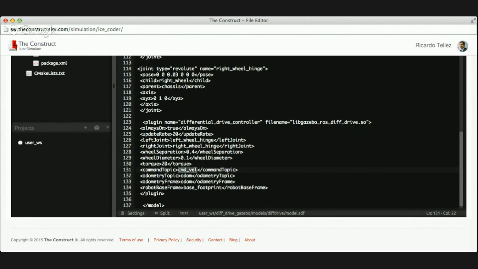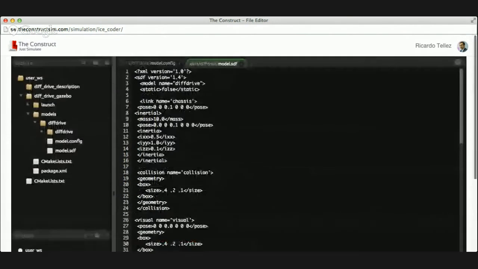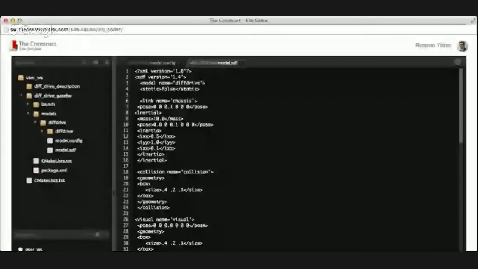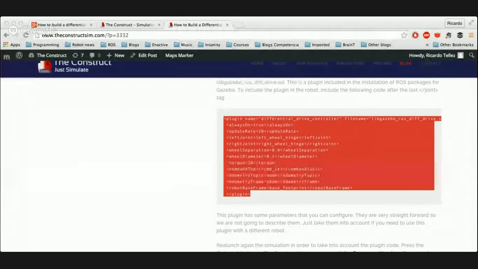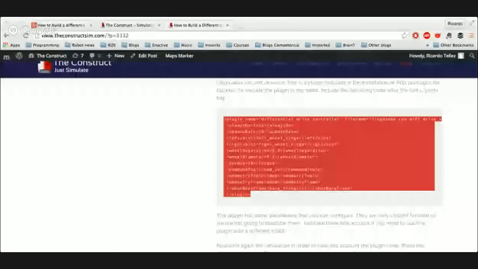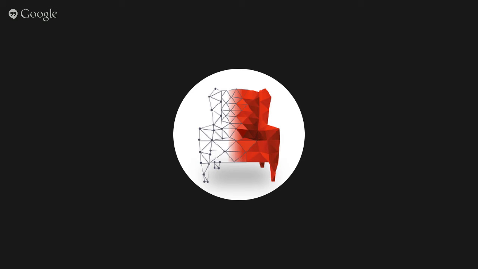So now with this code, we have our model completely done, and we can then save and relaunch the wall again. This time, we are not going to see many differences visually, because we haven't changed visually the model, but we have added the control part. So we'll be able to send commands. So I'm going to reload the current wall. And here it is.